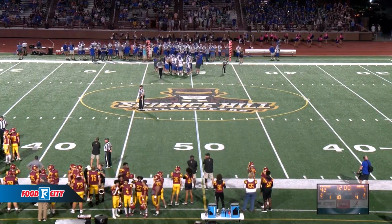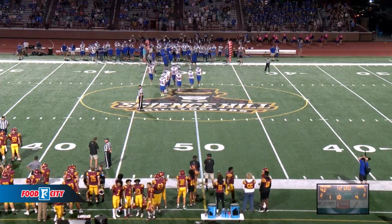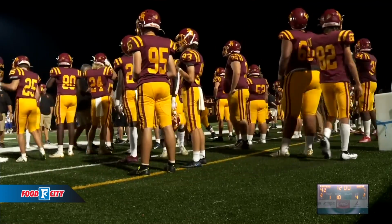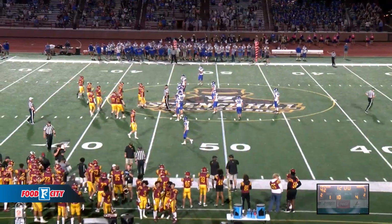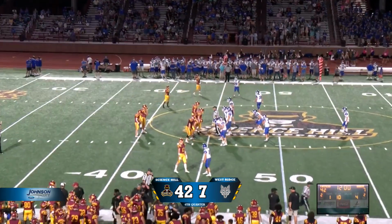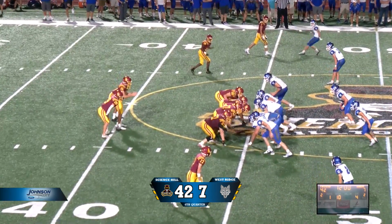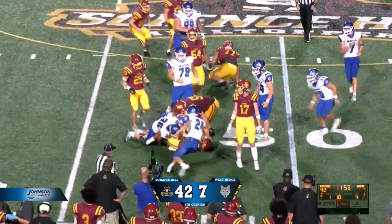Welcome back. The final 12 minutes getting ready to play out here at Kermit-Tipton Stadium and Steve Spurrier Field with Science Hill comfortably out in front, 42-7. And they have the football and got a junior quarterback, Bryson Horn, getting some snaps in the ball game here as the Toppers will begin the fourth quarter on the 45-yard line. I think they're also beginning the fourth quarter with a lot of starters on the sidelines, giving the younger kids an opportunity to play in this game.